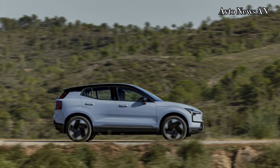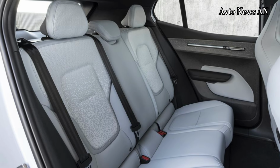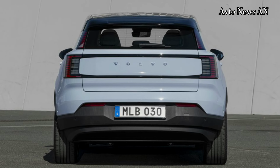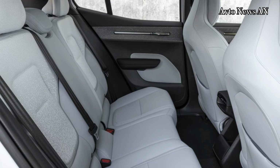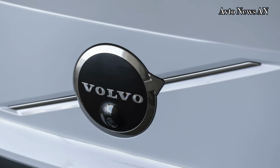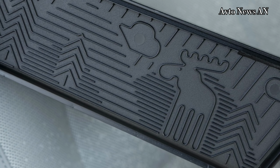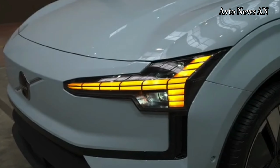However, what really impresses behind the wheel is just how comfortable the Volvo EX30 is. There's a small amount of wind and tire noise at higher speeds, but around town it's quiet and easy to drive, with potholes and speed bumps ironed out like they're not even there. There aren't many electric cars that even get close to the Volvo EX30's comfort, especially at this low price. And that value for money is actually what makes this such an appealing car.